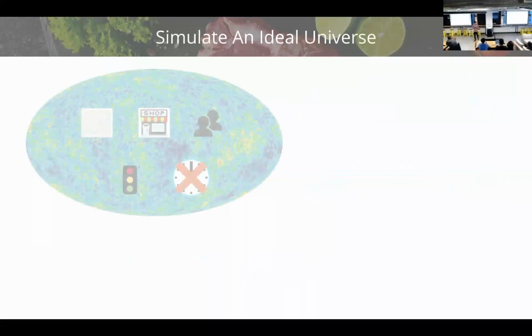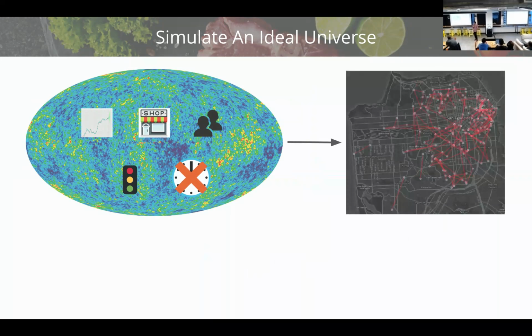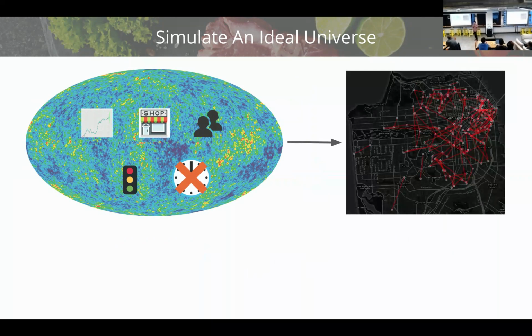And that's what we did. What we created was an ideal universe. So we would sample from the demand distribution. We would sample from the shopper ability distribution. We would sample from the fulfillment times distribution and create this universe where there are some orders, some shoppers, some store locations, and we need to fulfill them. And how do we do this? We have a fulfillment algorithm that runs every minute in real time. We take the orders that we get and we try to create routes and deliver them to the customer. So we apply the same algorithm in this simulated universe.